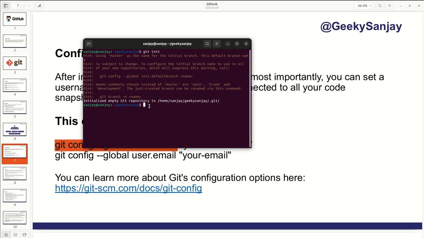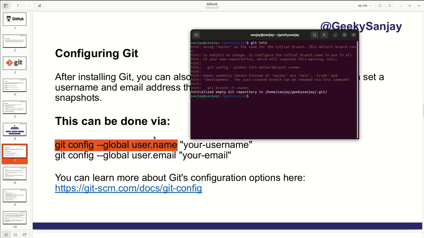You have to remember only some things. Whenever you are copying from there and trying to paste, you cannot do Control V. You have to do Control Shift V, because Control V will not work in the terminal.